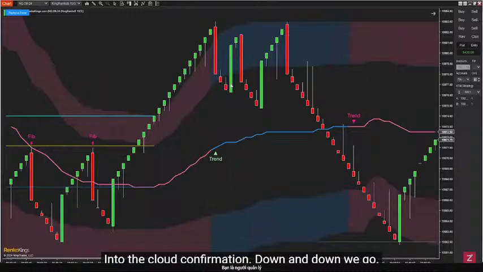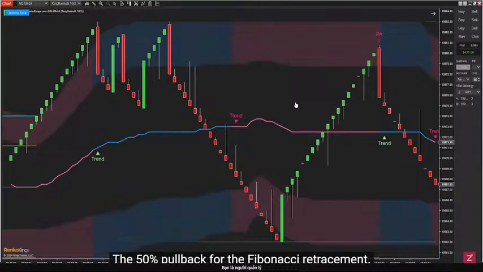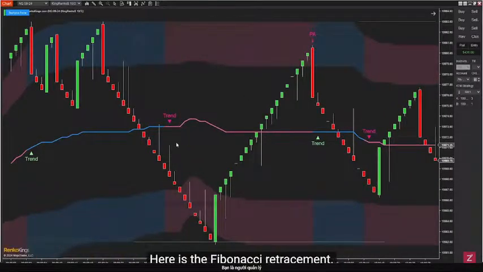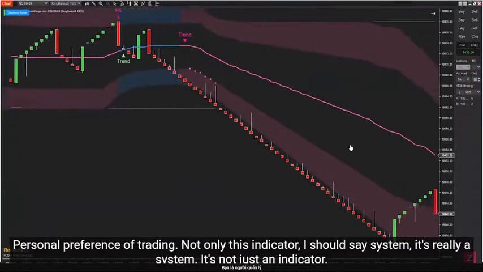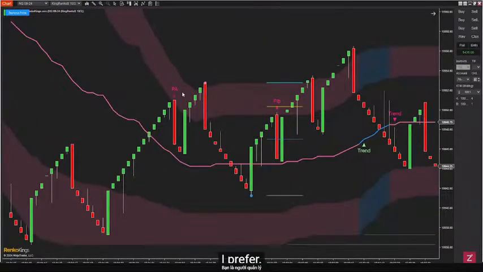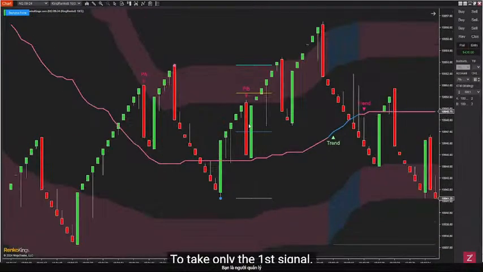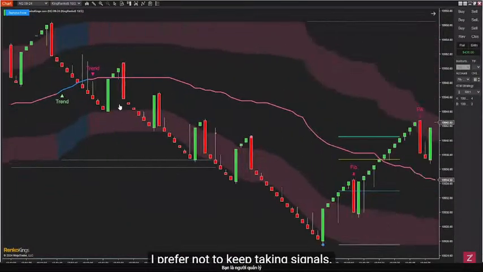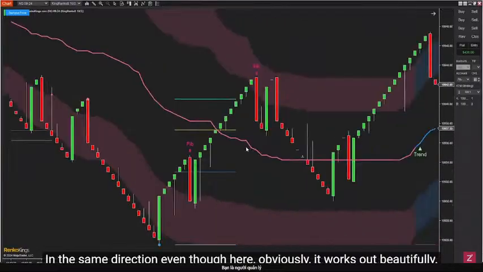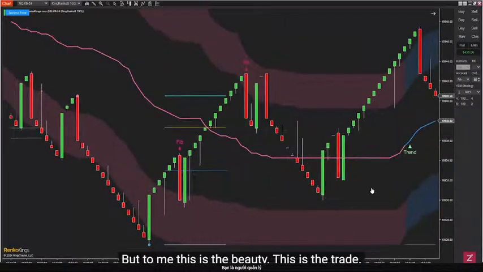Okay, nothing here. So here was a trend long, but no confirmations of any kind. Again, avoiding chop. Look at this beauty. Short trend, bearish trend, right into the cloud, PA short, and down we go. It was another PA short. Another one here. This Fibonacci is no good. Long has no confirmations. This Fibonacci is no good. The PA is excellent. Down.